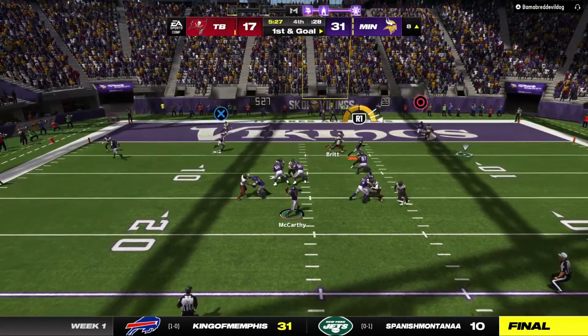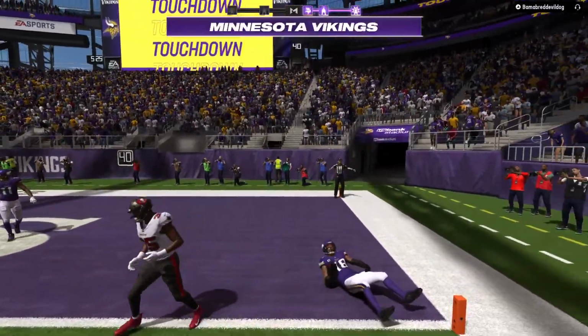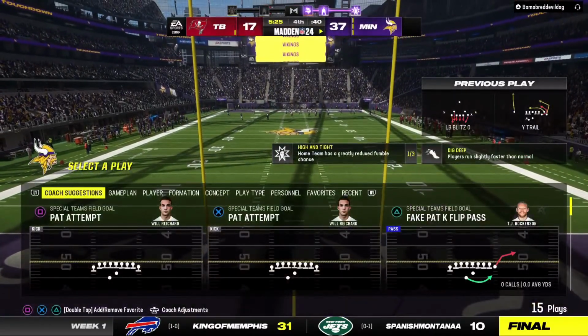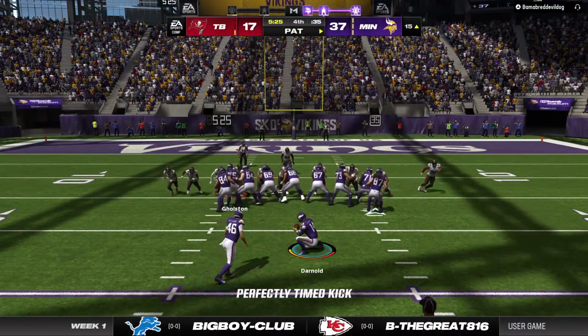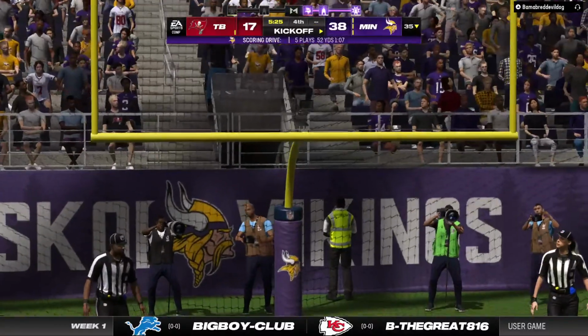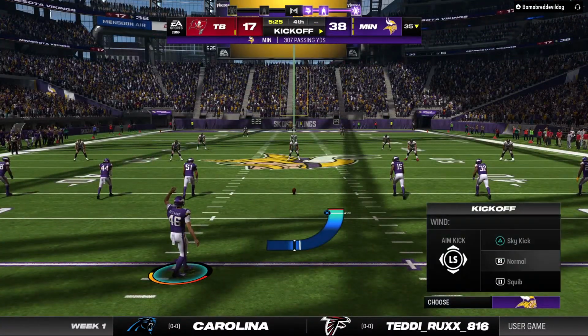Looking to throw. McCarthy. Another one on this play for Justin Jefferson. Touchdown, Vikings. Justin Jefferson. Already his 2nd touchdown here in this opening weekend. And the Vikings are closing in on a winning start to the year as they extend their 4th quarter lead. Extra point splits the uprights, and the lead now to 3 touchdowns at 21.